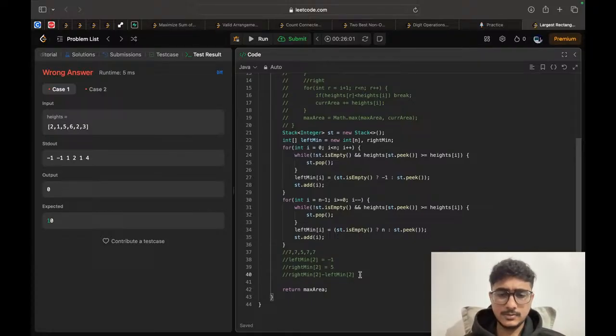From that 6 we will be subtracting 1, and we will multiply it by the height of the current bar. So that's why we are storing 5 here.